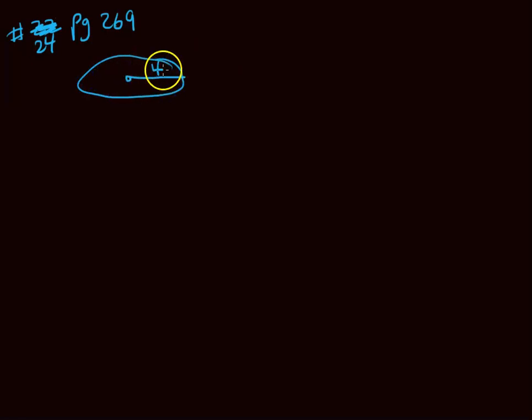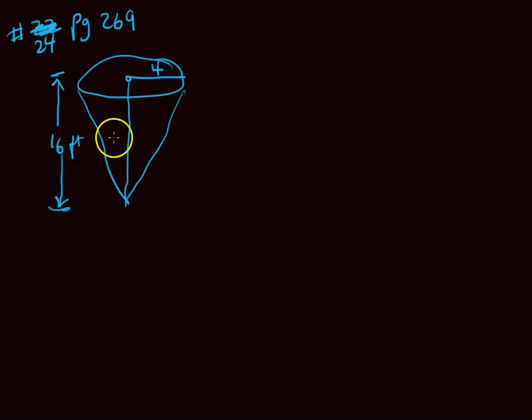That's a 4-foot radius. It is 16 feet tall, so from here to here is 16 feet. I guess we can draw that in here. But the water is not there. The water is sort of down here. And it's got a radius of the water that we're going to call r. And the height of this water, which we're going to call h. And this whole height is 16, and this largest radius is 4.